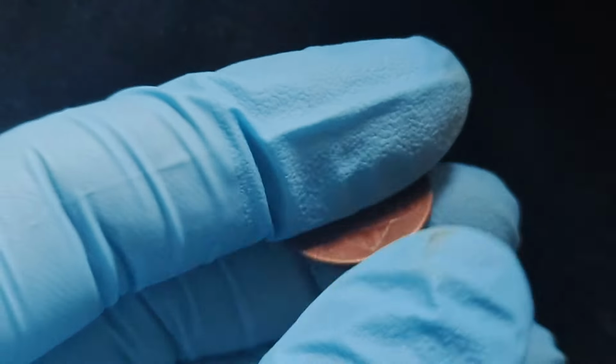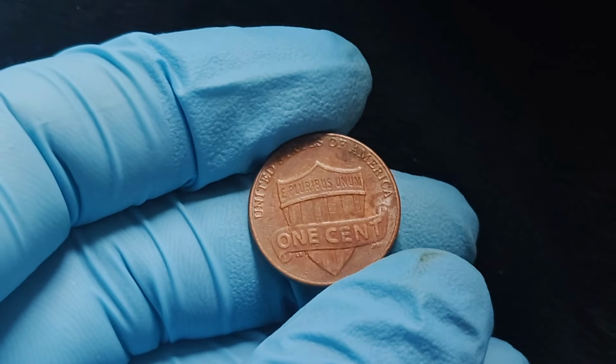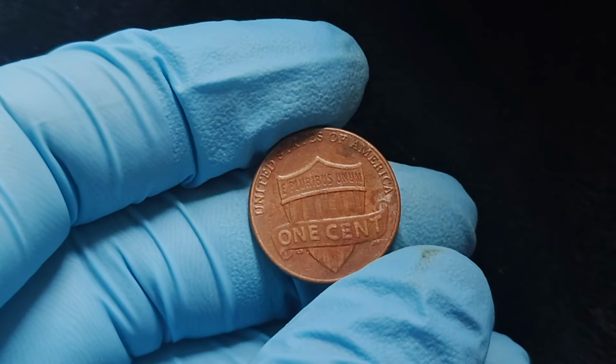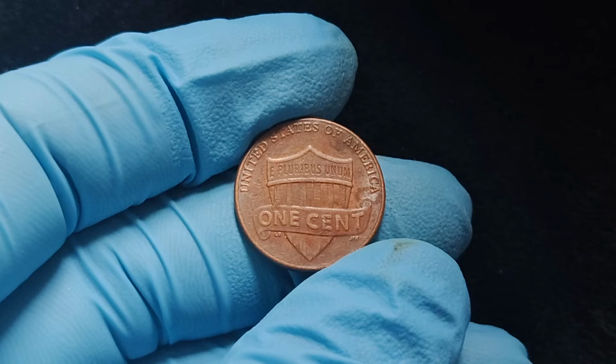Some of these pennies have been found with a dramatic minting error, a doubled die on the obverse. That's the front for us non-coin nerds. This means Lincoln's face or the text might look slightly doubled, as if someone made a bad photocopy. Funny how a mistake can end up being worth more than a yacht, right?